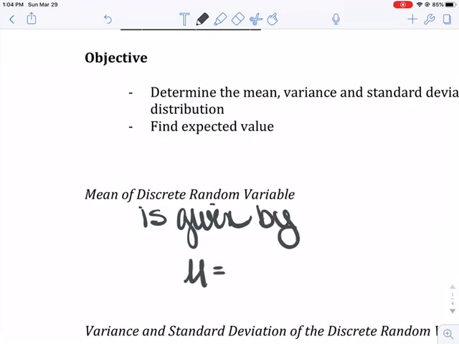mu. Okay, so this is going to be a population, so we're not going to be using x bar right now. We're going to be looking at mu, and then we are going to be talking about the summation. So here's our funky E. Remember, summation means we're going to add up everything, and we're going to do x times p of x. So basically, you're going to take your random variable and multiply it by its probability, and then we're going to add them up. We're not dividing anything. That's all we're going to do because p of x, remember, is the probability, so we already divided by the total when we found that, so we don't need to divide again.